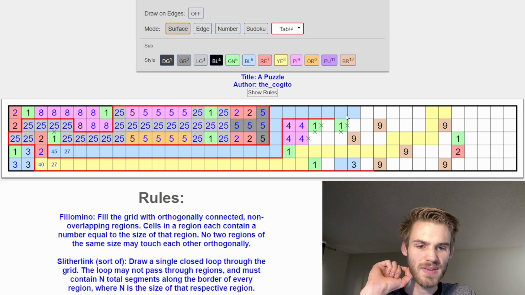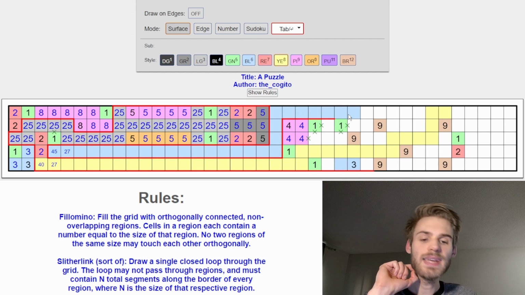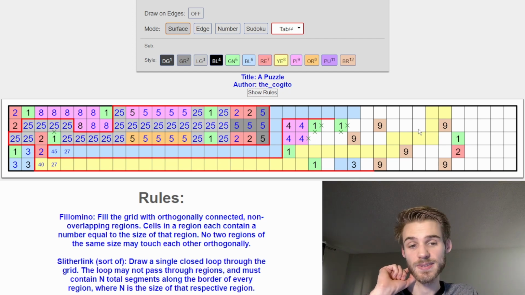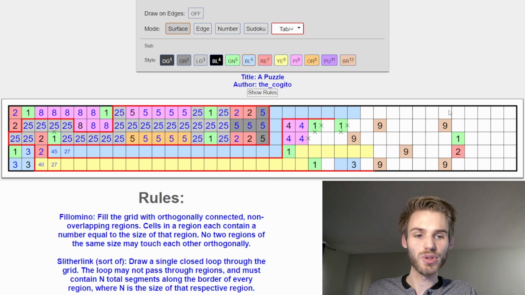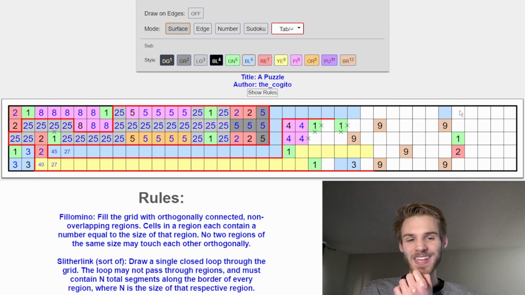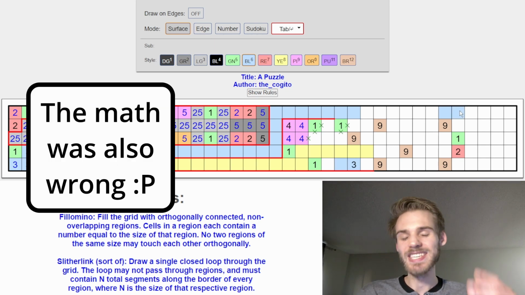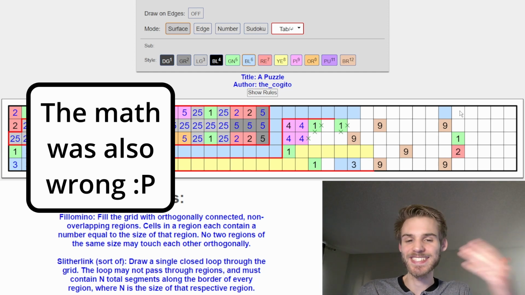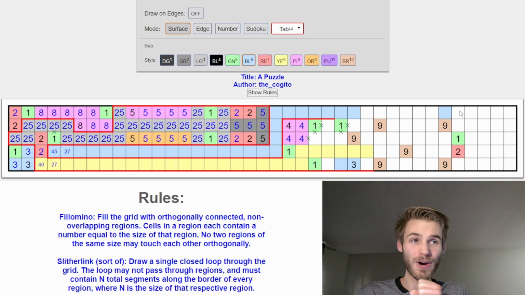So it has 27 right now. So it needs 18 cells. So that's only 12 cells. That's not 18 cells. And have we packed this in as much as we could? Yeah, I mean, sort of, because if we did that, this 9 would be stranded. So we can't go beneath this 9 because then we're trapping that 9, so we have to go above it. This is the most packed it gets then. So blue is the one that takes the top here. I can't even say that this is necessarily blue. I can guess that it probably is, but I can't say that because the math was just 1 off.